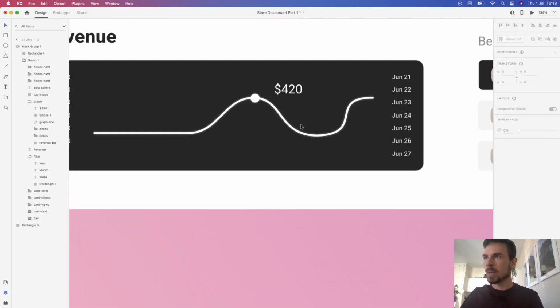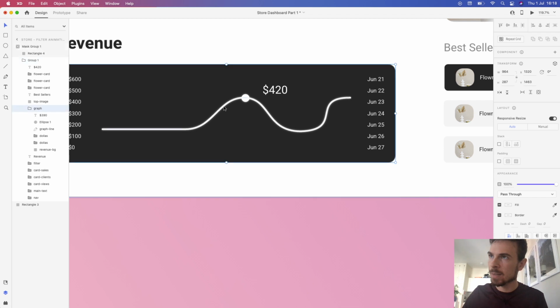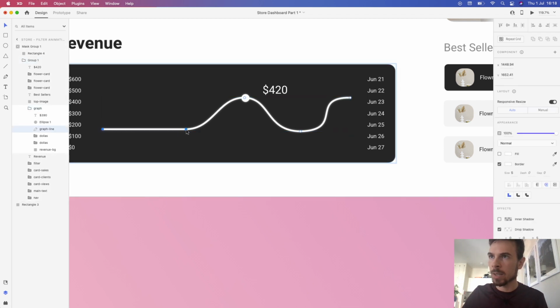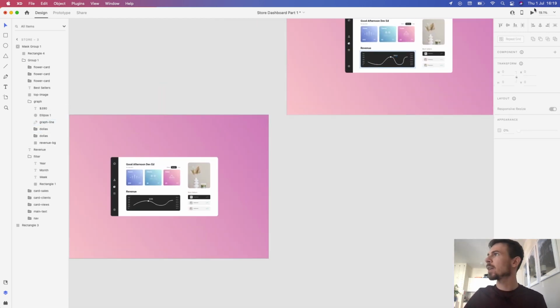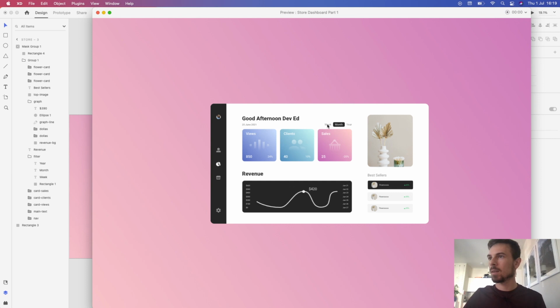I'll just move this a bit around because I'm not a big fan of how this looks. Something seems a bit wonky. So I'll just maybe move this one down like that. And this one kind of like that. Perfect. Whoops. Click on this one as well. Straighten it up a bit. There we go. All right, let's see if that's a bit nicer. Click, play. Okay, fine, that looks okay.